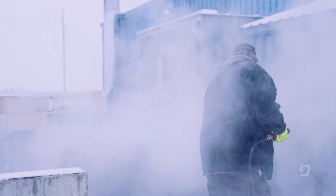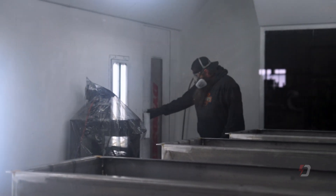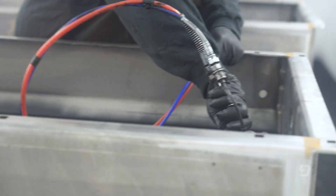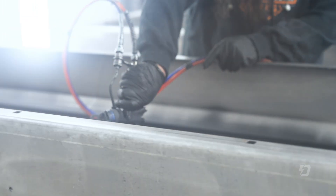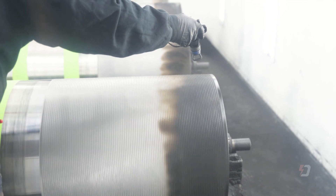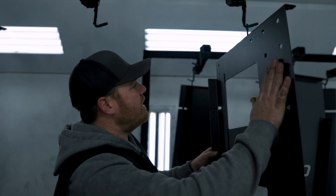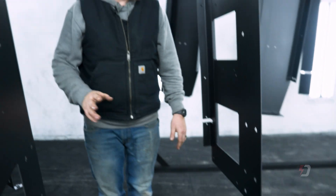I'll go in there and warm them up in the booth while I prep them, then I'll start getting my paint and everything ready and spray them. We make sure all these parts have a nice paint finish on them — no runs, no defects. Anything we see we don't like, we just redo it. It's got to be the best.